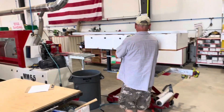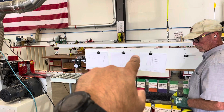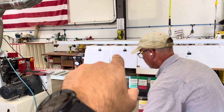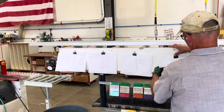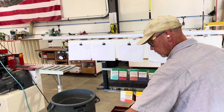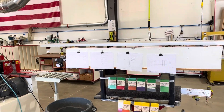Ron over here is building garage cabinets and he said he doesn't have anywhere to put his plans. So the quick fix for today was we had these little paper clips that you screw on there — that'll hold his plans so he knows what cabinets he's building. But we went ahead and ordered a grip-it strip so he can just slide them in and pull them out. Nice work on that, Ron.